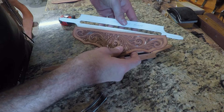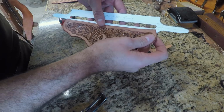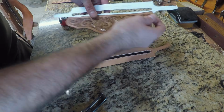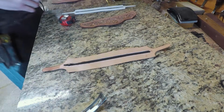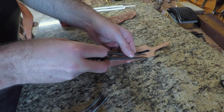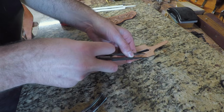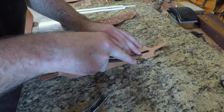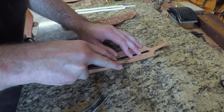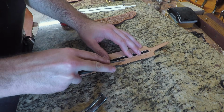So as you can see here, here's our top panel for our purse body. And so you can see how that lines up on the pattern to that mark line. And so that's the line that we're going to transfer. And I'm just going to take my calipers and set it at my mark. And then just scribe me a little line. And try not to scratch that too much. Just make a little line you can see whenever you go to glue these pieces together.